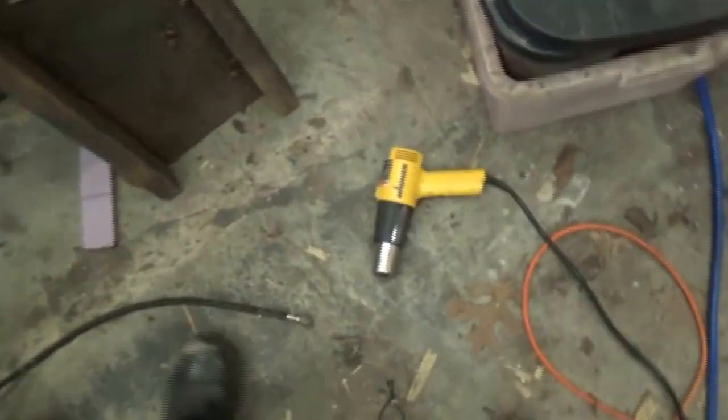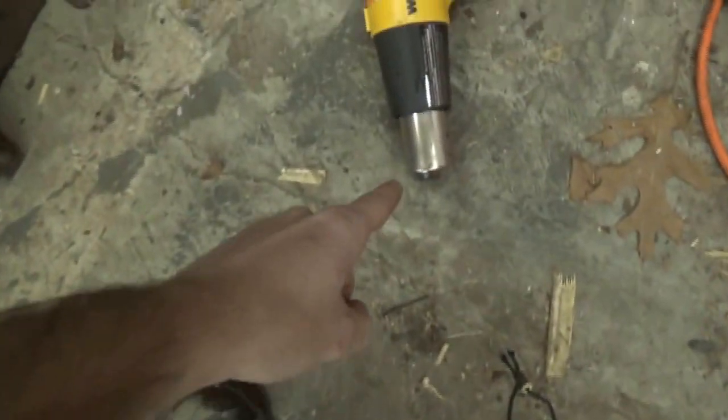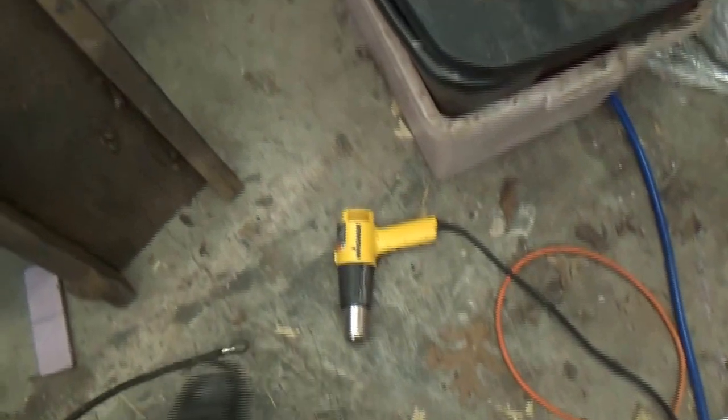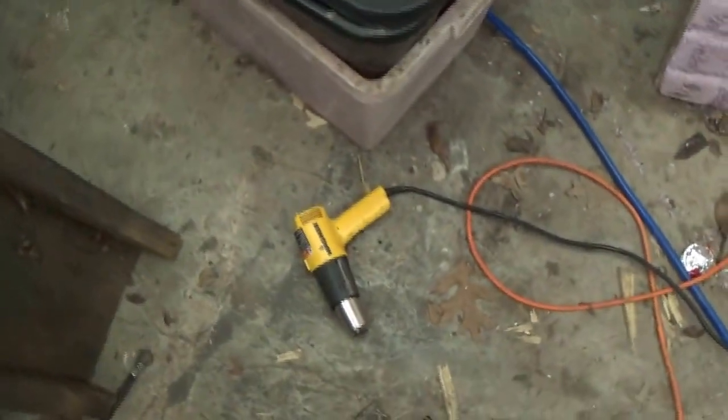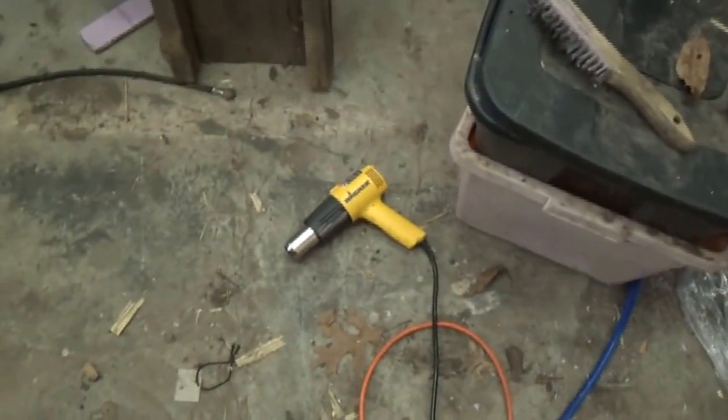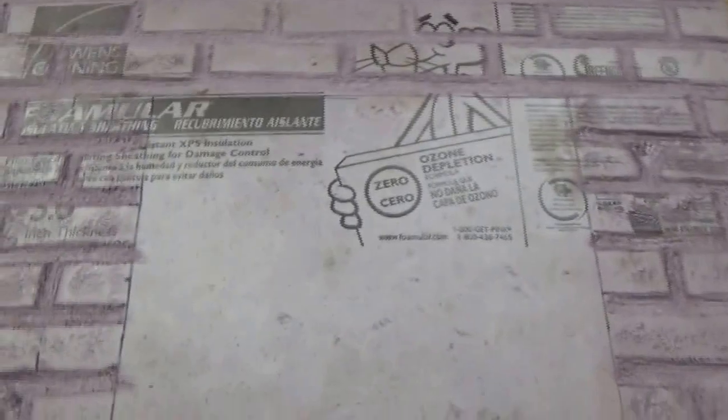Alright, a very important safety tip. After you use your heat gun, this metal tip will be very, very hot. It will burn you if you touch it. It will burn whatever you stick it on. Don't put it on any cords or anything. That's why it's laying on the floor like it's in trouble. So don't touch it because it's going to be hot. Alright, I'm going to do the top and then I'll show you the whole thing once it's done.